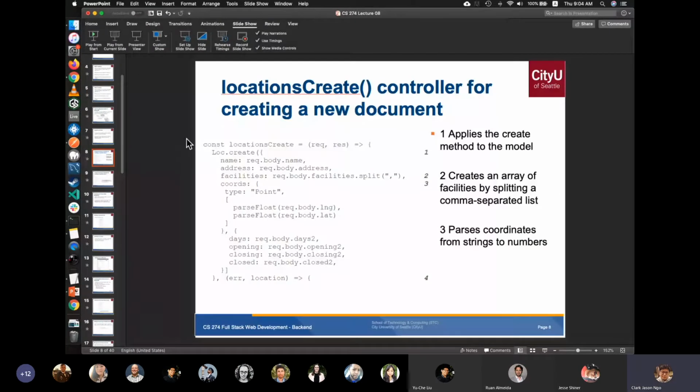All right. Going back, for example, the location's create function, right? You have the location schema model with the create method, and you would pass your first parameter with this curly bracket, and it ends here, right? So this is the whole data that you want to create or save, right? After that's done, you would want to pass a callback function, right? With an error object and again, location.